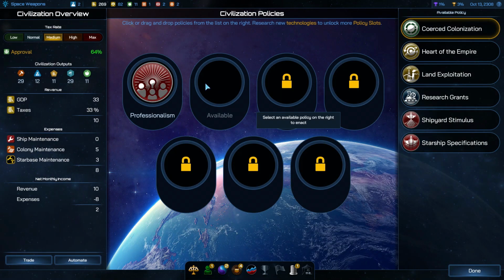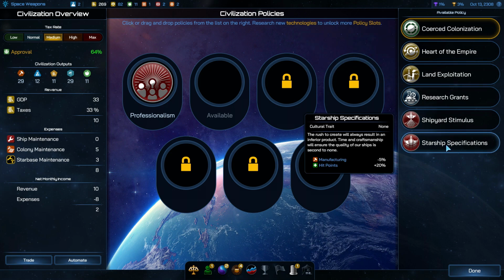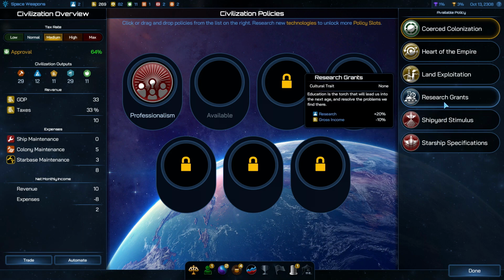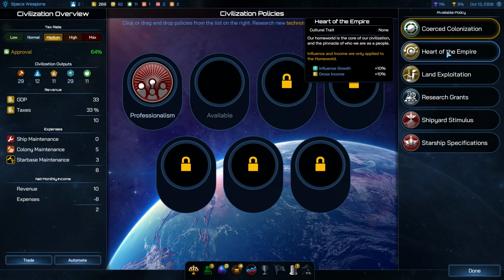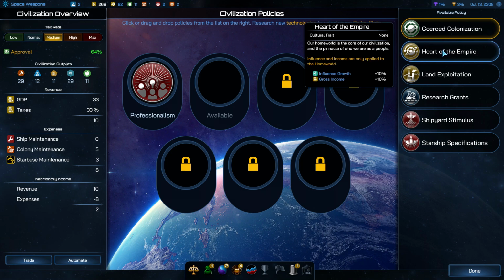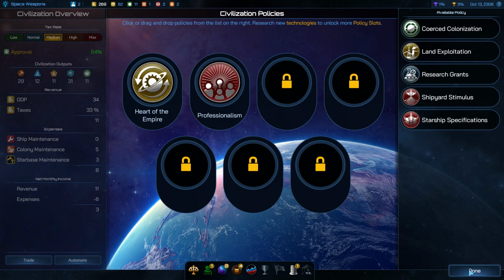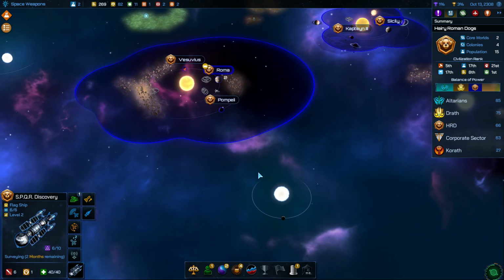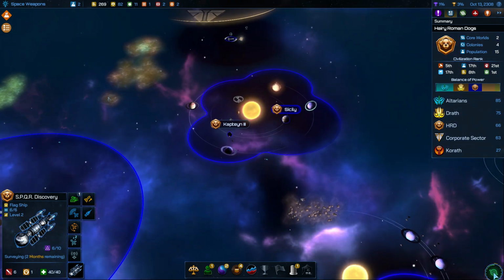And now we need to fill out this empty policy slot. So of course we have the experience bonus, and you'll see we have a few ones that we didn't have before. So out of all of these, I think the one we're going to get is Heart of the Empire. It gives us a nice 10% influence and gross income bonus for just our homeworld, Roma. So I'm going to get that one. I think it'd be useful because we're going to want to get as much influence as we can, try and expand out, get all this into our sphere of influence.